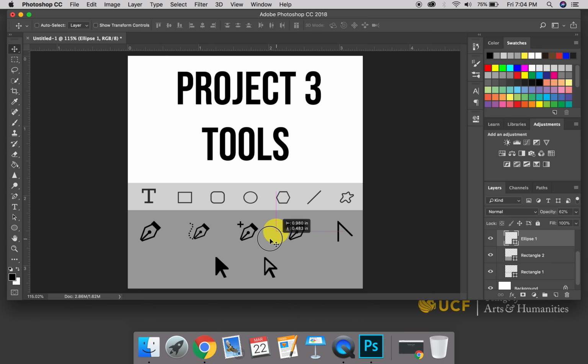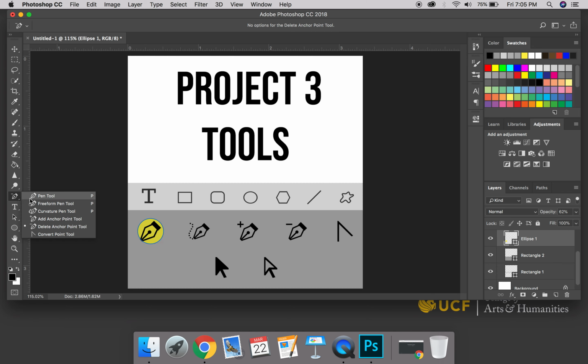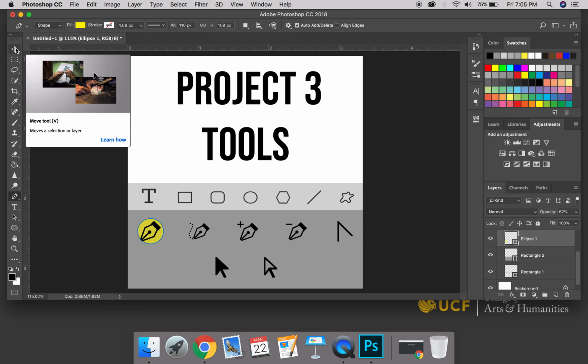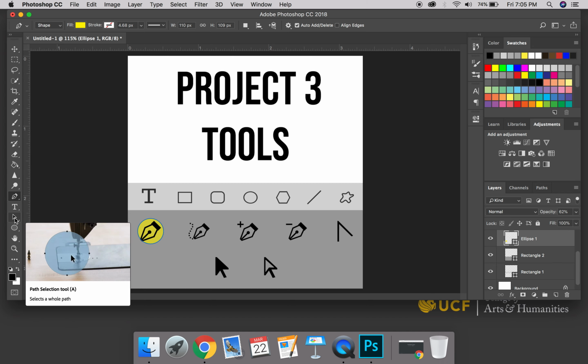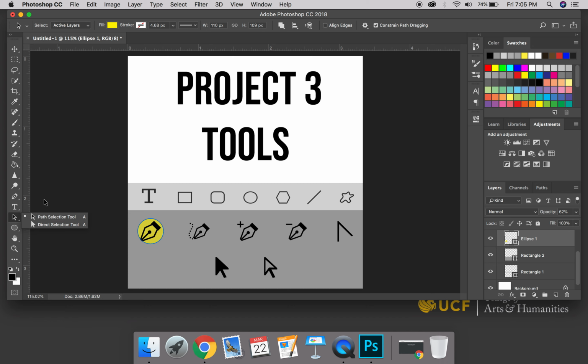Now down here we're going to talk about all of these new tools that are actually all under your pen tool, which is this one right here. Mine's actually set for the delete, so I'm going to set it back to anchor pen tool. But if you click and hold, you'll get this whole drop-down menu with all of these icons, which we're going to talk about today. Obviously, you still have your move tool, which is all the way up here at the top with the shortcut of V on your keyboard. But now we're going to start talking about these selection tools, which is path. And if you click and hold it, you get the direct selection tool. So we're going to talk about all of those different tools within those tools on your toolbar.